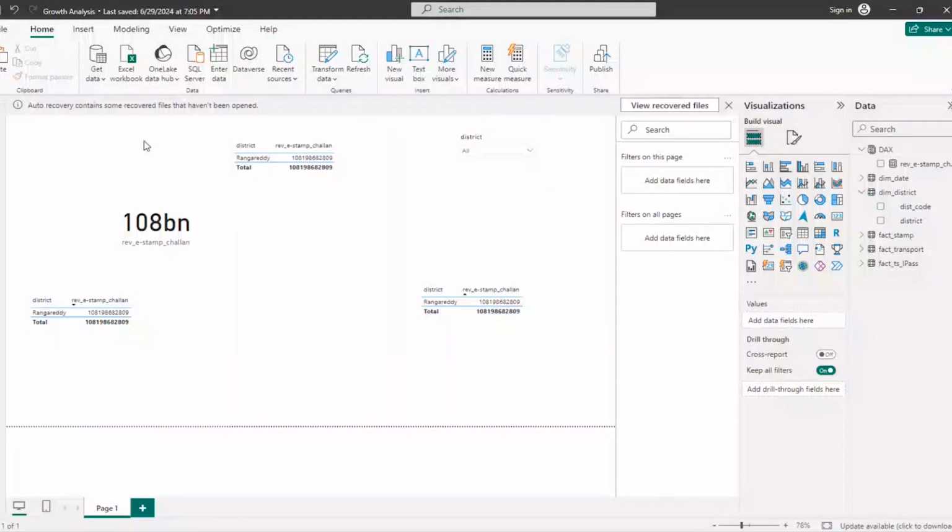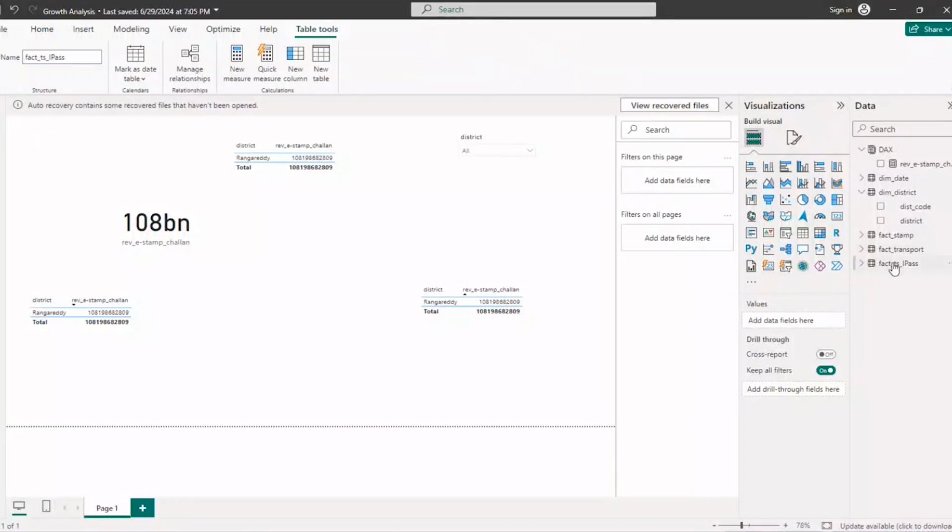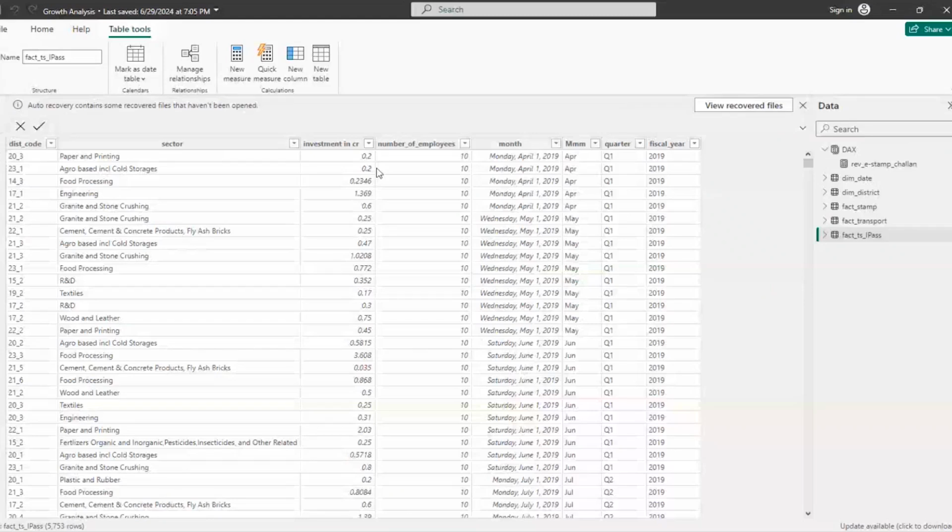So now, under the TSI pass, let's go to the TSI pass and see the table view and what TSI pass has. Now TSI pass has information like number of employees, investments in CR.